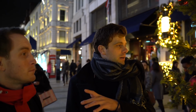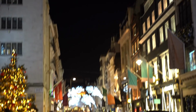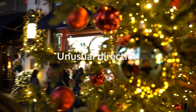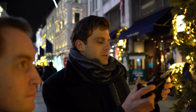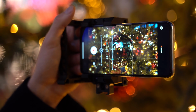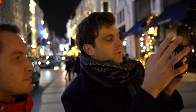So Chris, I'm sure you would do the same, but one thing I'm noticing is a lot of people taking photos of this backdrop here because it's lots of beautiful lights. Often people forget to think that there are amazing things on the other side. So in this case, in the bowl, you can actually see this whole lighting setup, and you can even photograph yourself in a fun way. It's sometimes interesting to not look in the direction where everybody's looking, and you'll notice some really cool things, I think.